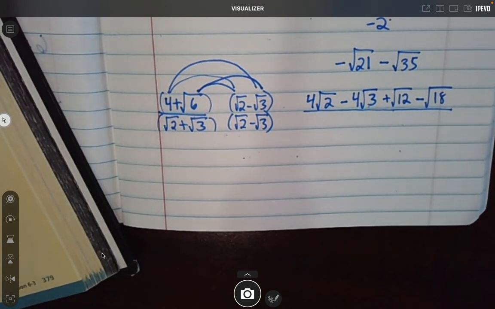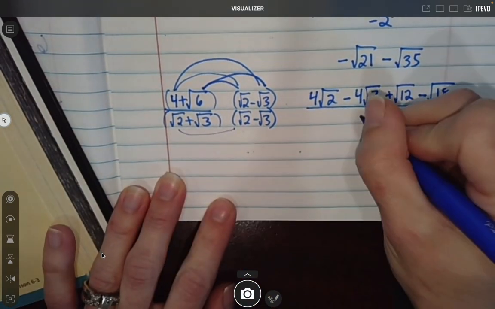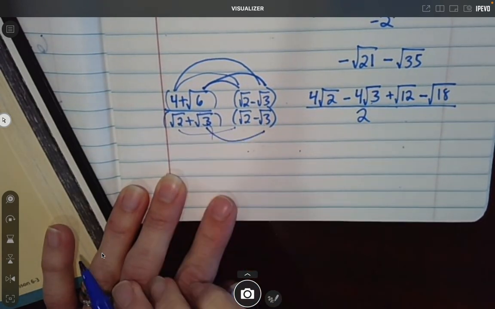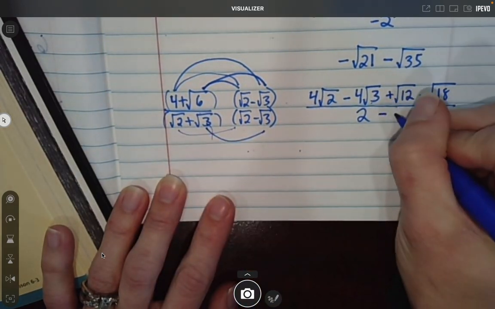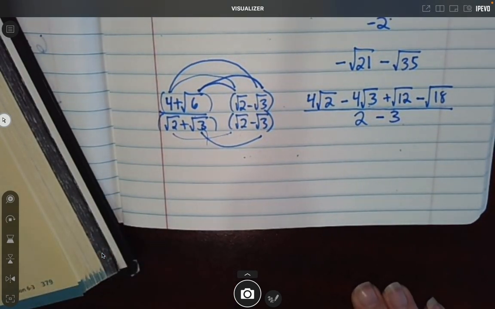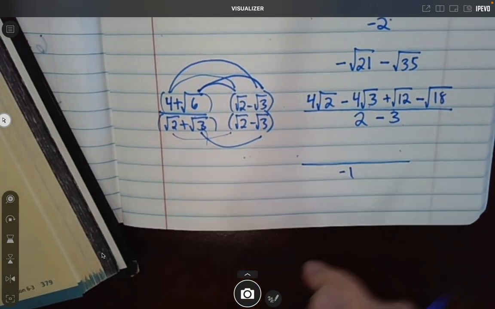Okay, everybody, this one, what's the square root of 2 times the square root of 2? And then the last ones, what's the square root of 3 times negative square root of 3? Negative 3. That's what Chloe was saying. Isn't the denominator negative 1? She was just jumping ahead of us. Okay, so let me write the denominator as negative 1. Is everybody good with that?